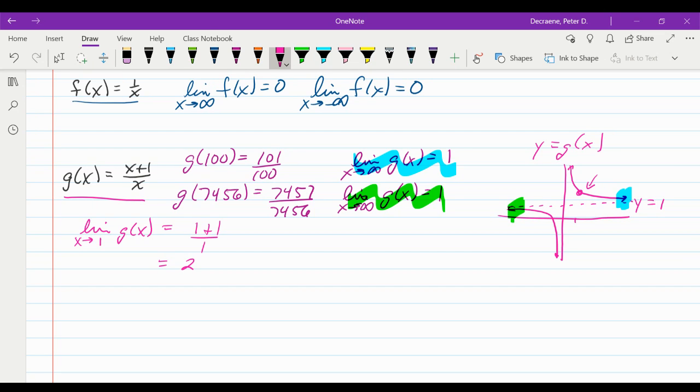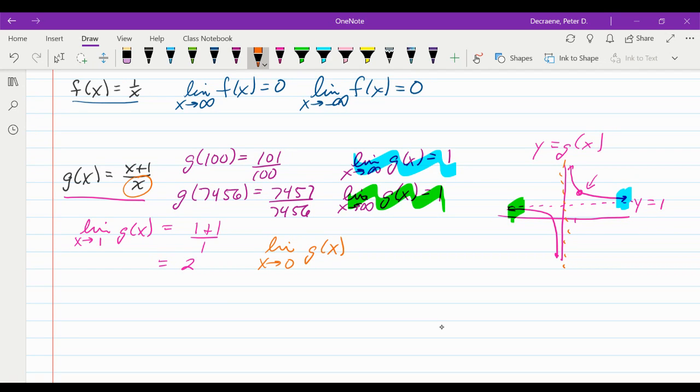So if the function is continuous at a particular value, we can plug in the value. But if we wanted to do, for example, the limit as x goes to 0 of g of x, we notice that there's an asymptote there at 0, because x can't be 0, or we'd get something undefined in there. So we have to look at things a little bit differently.